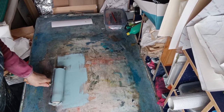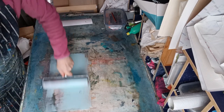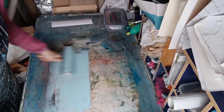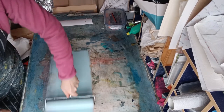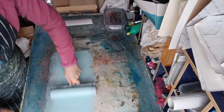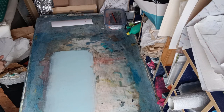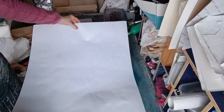These pieces were done in Aldburgh in Suffolk and at the moment they're pretty abstract — they might stay quite abstract. What I'm doing is just sort of picking up on the colours, textures, forms, and line that I found on the beach there. It's a shingle beach — hundreds, thousands, millions of pebbles — and then there's lots of fishing rubbish, detritus, work stuff, and some really bright colours. There are some fluorescent colours, and this aqua colour is the fishing net colour as well. So I'm going to try and do on this collage some fishing line type lines.